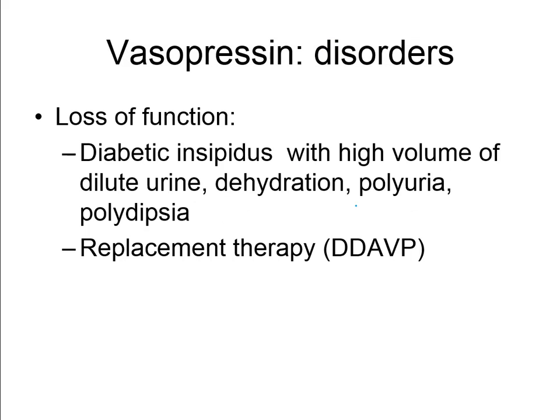If you lose vasopressin, you basically can't keep water in, and the symptom is diabetes insipidus. This is different than diabetes mellitus. In diabetes mellitus, your sugar is too high, and as you get rid of the sugar in the urine, you pull water with it for osmotic reasons in the kidney. Here you are just not holding on to water. You basically treat it by taking a synthetic version and shooting it or sniffing it. DDAVP has D-amino acids, so it doesn't get broken down.